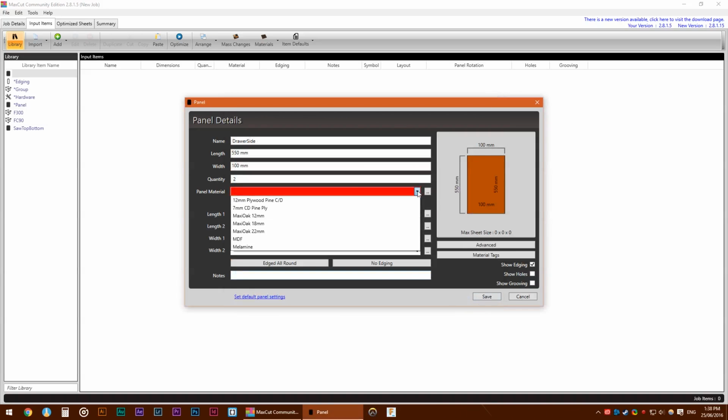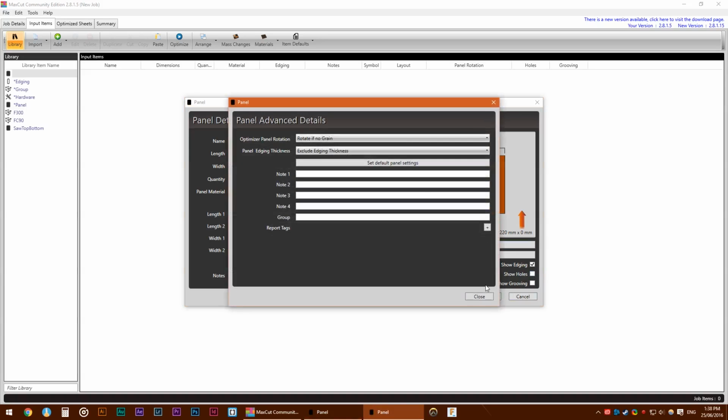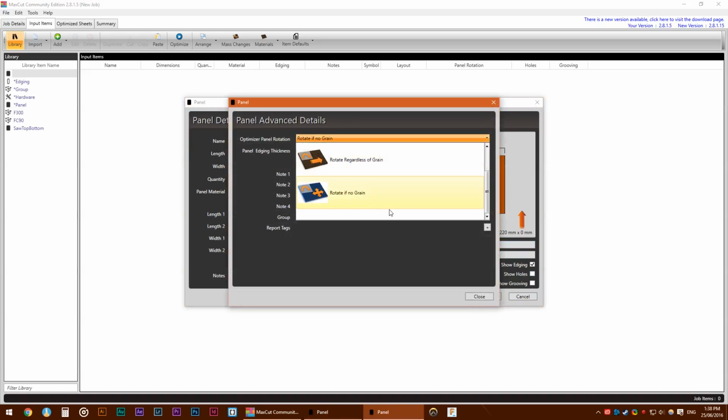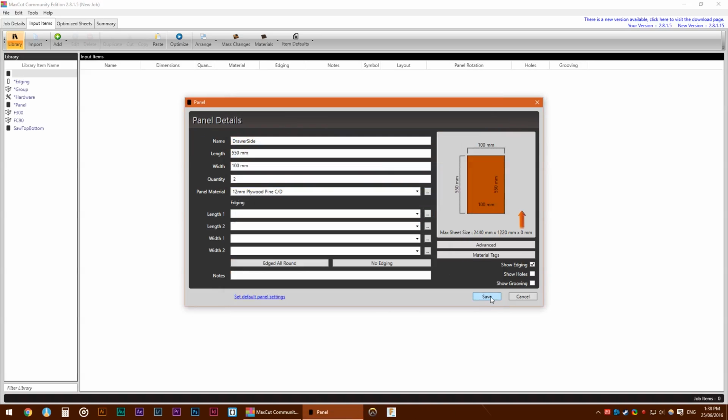So we'll choose that. Now the drawers, I don't really care on the orientation, it's plywood and it's for a shop project, but if you did care, you can swap these, or you can give preference at the direction matters, that sort of thing. So we go into advanced, we can select rotate for no grain, whatever. For this, that's outside the scope.